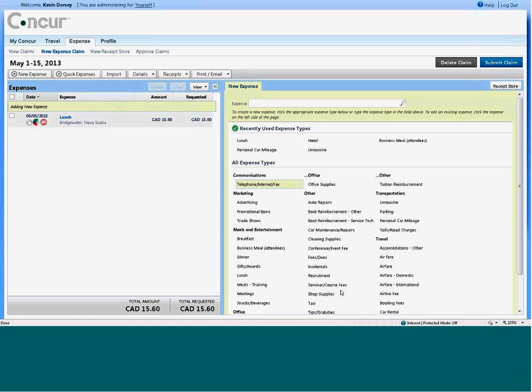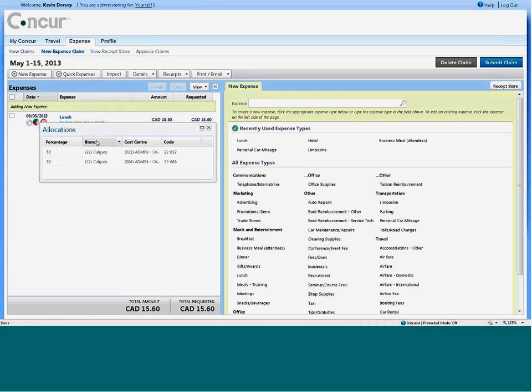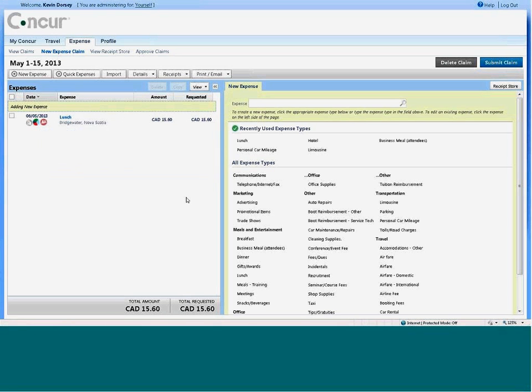To save an individual expense entry, you're actually saving the entire claim. If I was to lose internet connection or log out and say I'll finish this later, it's going to look exactly as you see it when you return. We have this icon here; if I put my mouse over it, it gives an overview of my allocations. I can't click in here and modify anything. I would have to open the expense entry again and go from there.